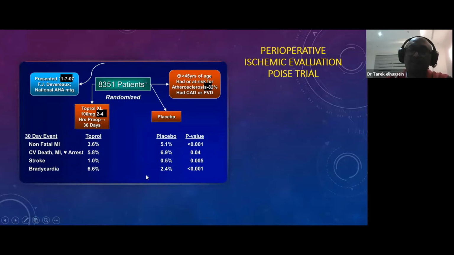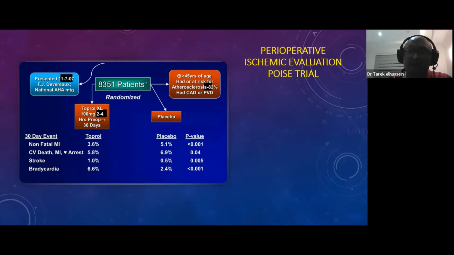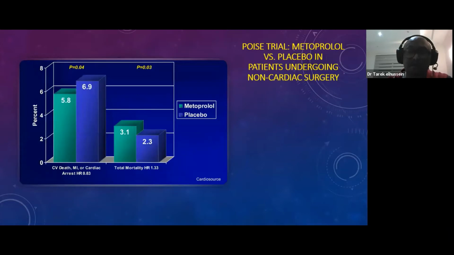So use of beta blocker changed from the publishing of this trial, because in the past, before this study, we used to give beta blocker for all patients going for high risk surgery, and there was a bad practice at that time that usually people used to prescribe it just the day before surgery, and actually that proved to be harmful and should always be tailored to the better benefit. So this is the same study looking at total mortality, which was a little bit better in terms of metoprolol. Okay, also taking into consideration the higher risk of stroke, and for cardiovascular death and MI, the hazard ratio was only 0.83.